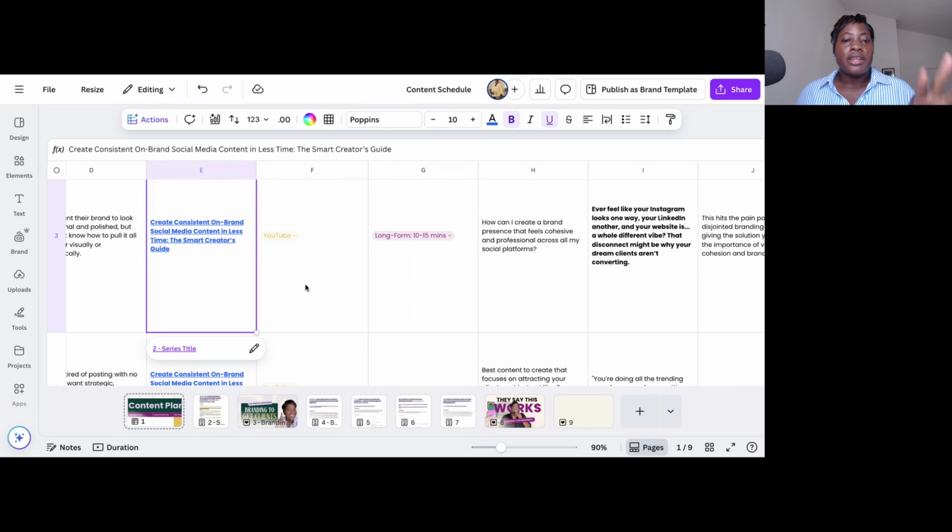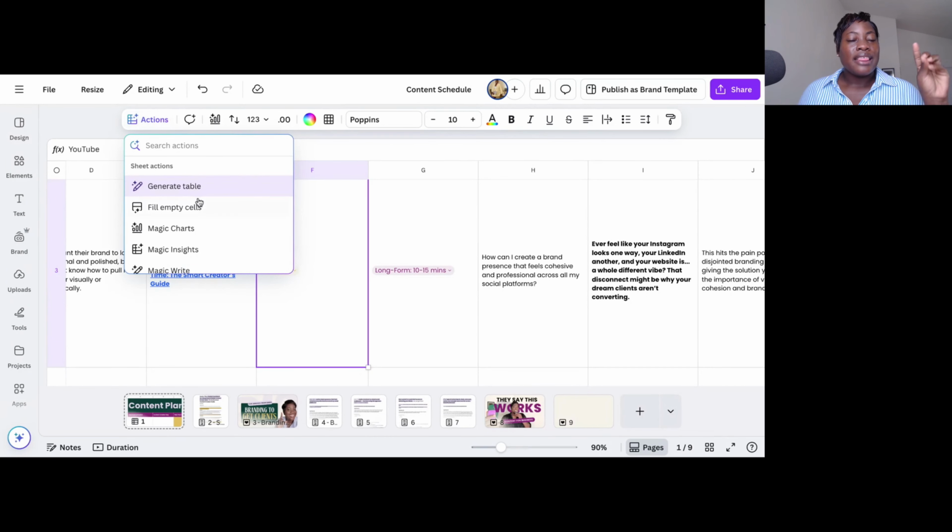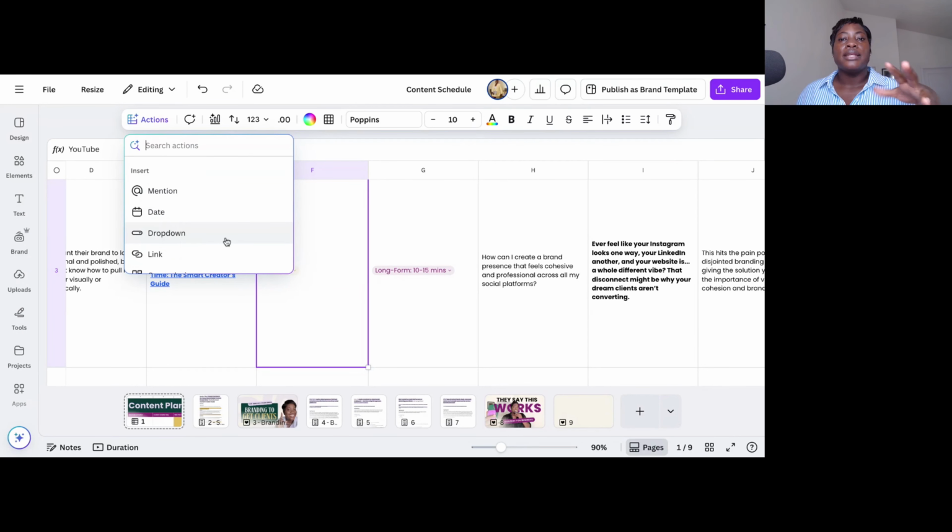You can add the different options, and how you do that, you select the cell, then you go to actions, then you go to drop down, because that is where you add the different options. This is good, instead of creating the text every time. Makes no sense. Remember, we're working smarter, not harder.